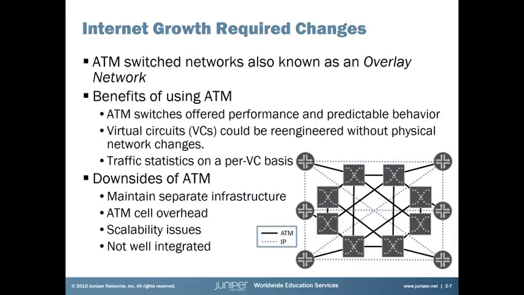Scalability, in that it's not something that you can just grow in a nice linear fashion. You have to kind of grow it in chunks. And if you get to the edge of the capacity that you are now, and you need a little bit more, you can't get a little bit more. You've got to go and get a whole other big lot more, which doesn't really make economic sense, and it doesn't integrate that well into your existing network. So you've got your ATM network kind of overlaid on top of your IP network.